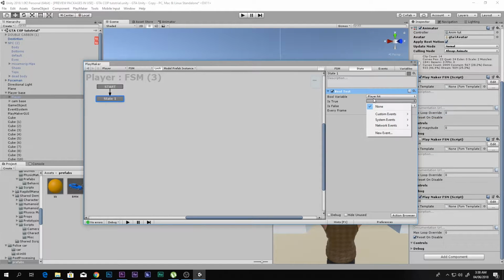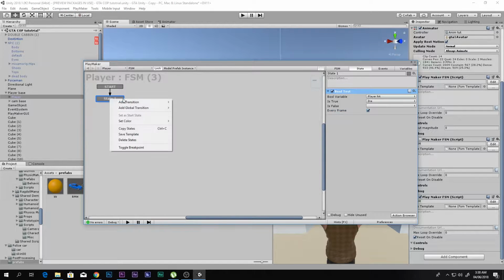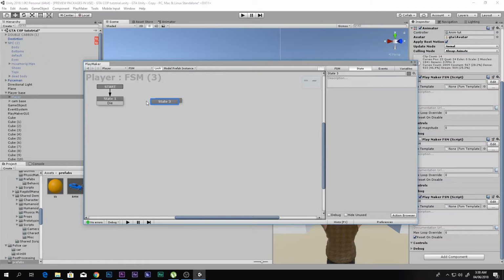If it is true, which means the bullet has hit the player, we want to send the transition die, every frame. Add a transition, the same one, die, and add a new state called die over here.